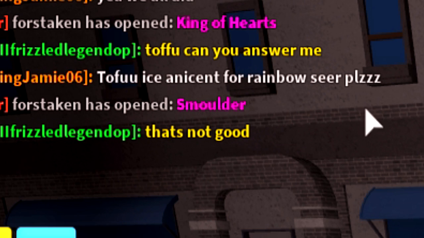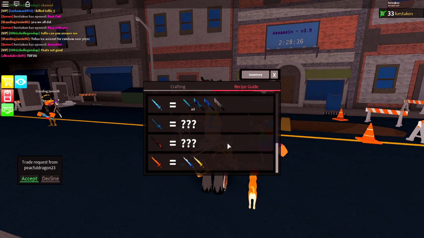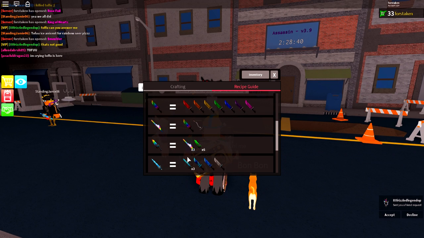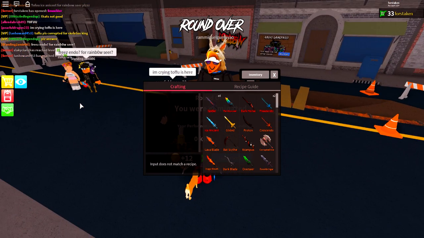Tofu Ice Ancient for Rainbow Seer, please. That is literally the worst deal you could ever do, because this knife, I can't even remember how many this is. I know it's 6 Overseers to begin with and something else. So it's like 6 Overseers and 3 Unicorns. That is a god-awful deal for an Ice Ancient. So please never do that deal. Same with a Frizendo. This guy's literally just trying to scam.